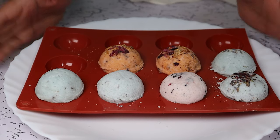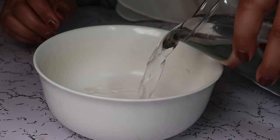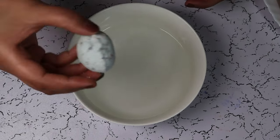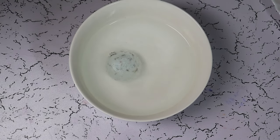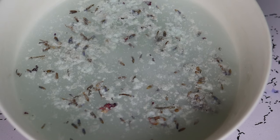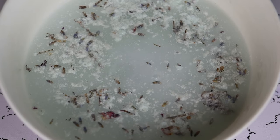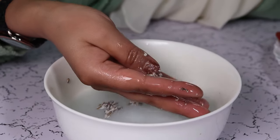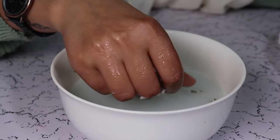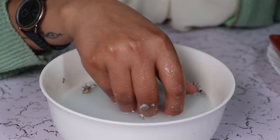Look how pretty these bath bombs turned out. Let's try one, shall we? Look at that fizzle. This feels nice because we used all natural ingredients. You can make these bath bombs for Mother's Day and give them to your mother for a relaxing bath.